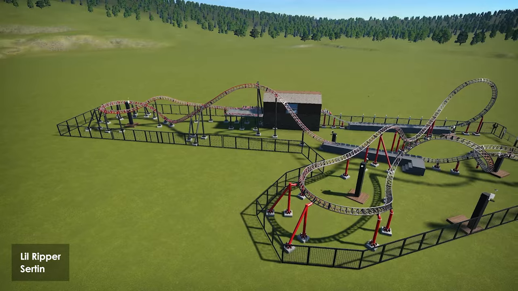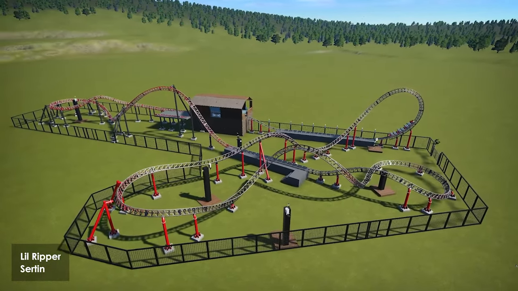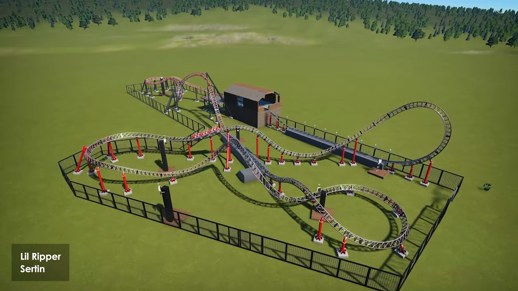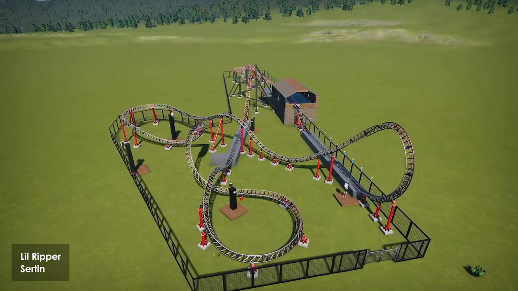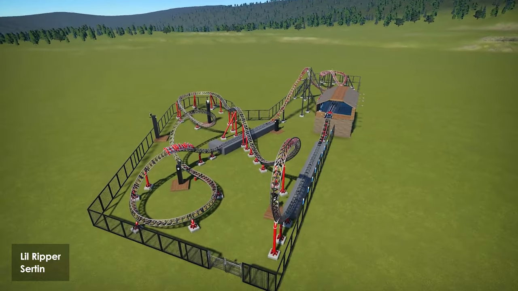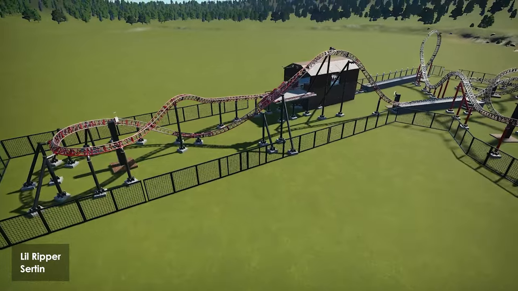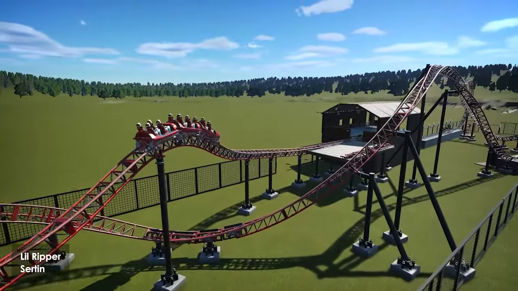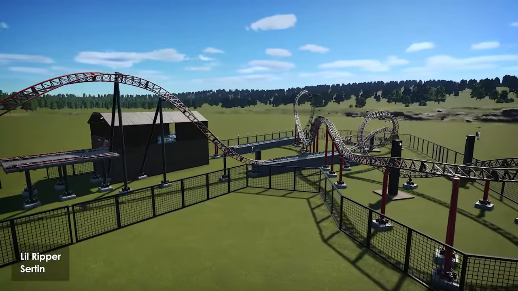On to the next coaster, we have a really, really good example of a very small and well-considered blueprint and coaster. We have Lil Ripper. I love how small an area this coaster takes up, but it still packs such a good punch. It's a really efficient ride. You could see it definitely being cloned across a couple of parks. It just works really well. This is my kind of coaster. I like small, I like compact. This looks really fun. I'm excited to experience this one.